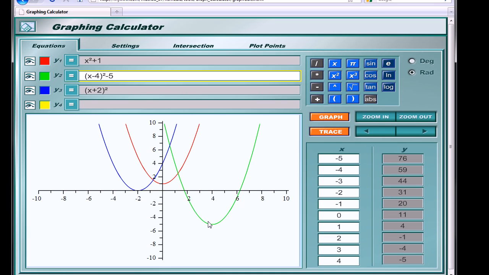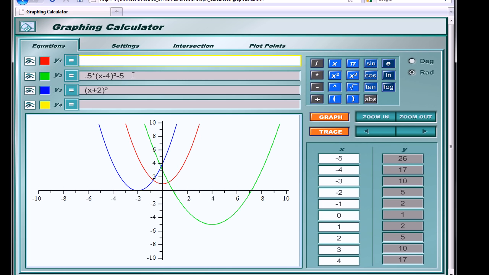If you want it to open up a little wider than that, maybe scale it down a little bit. Scale it down, let's say 0.5 times that. So now the green curve will be scaled down, and it opens slower. It has a wider opening. And the same idea can be done with the principal square roots. So let me do that. Let me do the same idea. And the same idea actually can be done with any function.